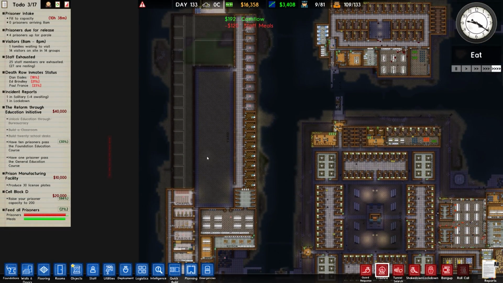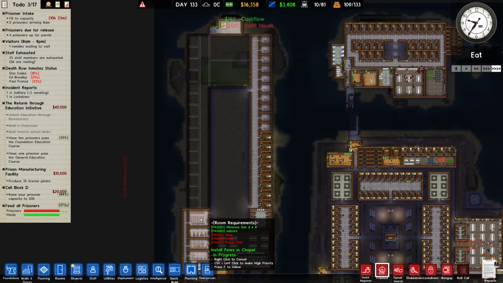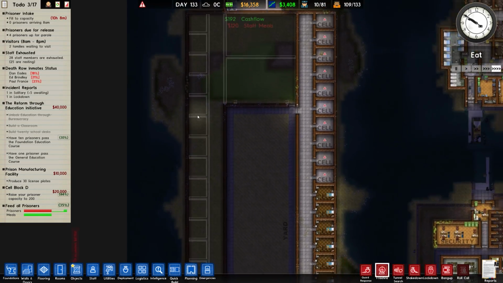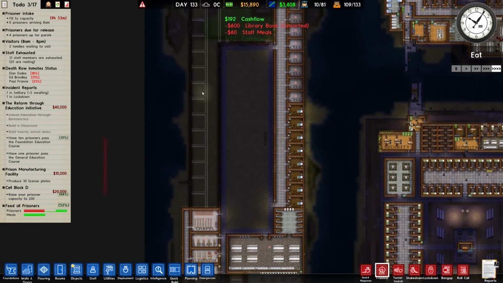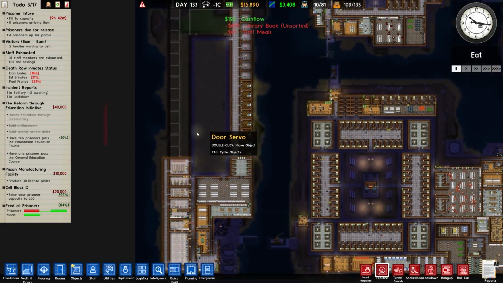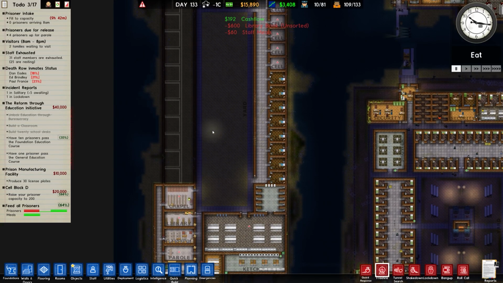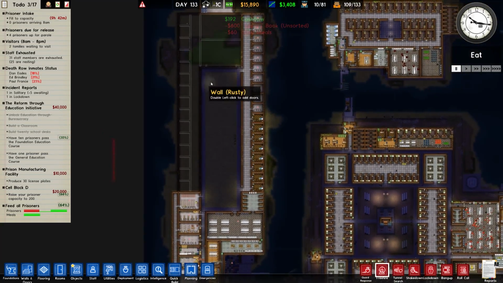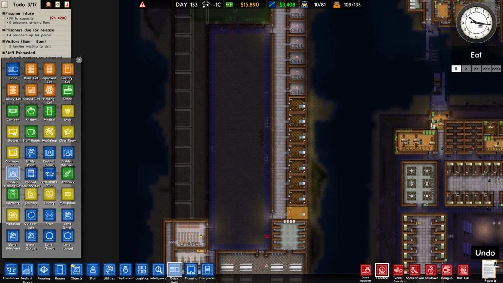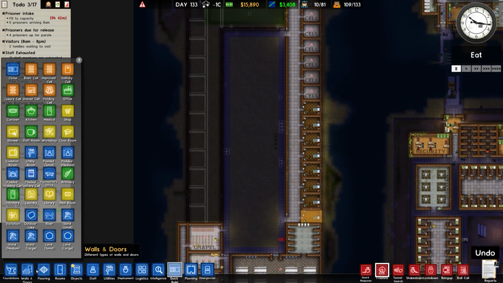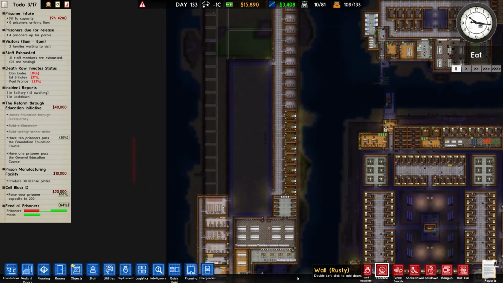Naturally, we haven't got any area for the low risk, which is over on this side, but we're not concerned about that at the moment. We also don't have any infirmary, gym, or common room, which is another problem, but that's going to be probably in the centre. Let's not worry about that for now.